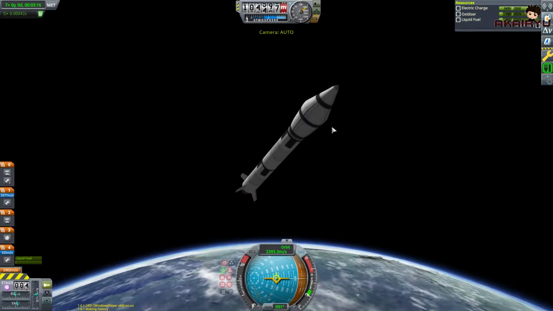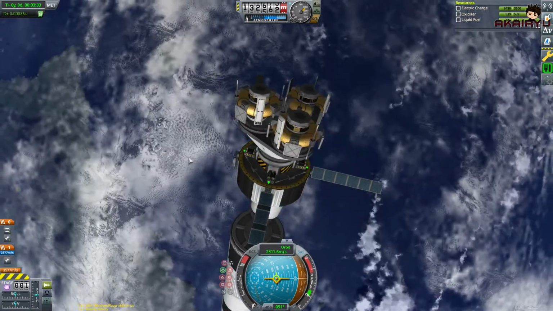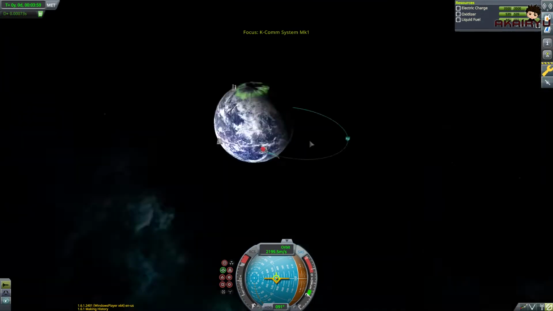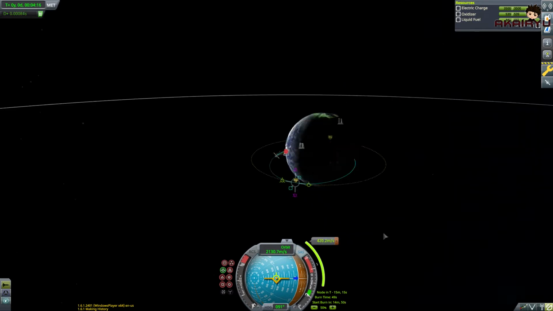Coming up on it, 800K. Woohoo! Look at that beautiful, beautiful fairing deployment. Separation. Let's get out all those solar panels, and I started messing with some of the antennae just to make sure I didn't lose communication at all.